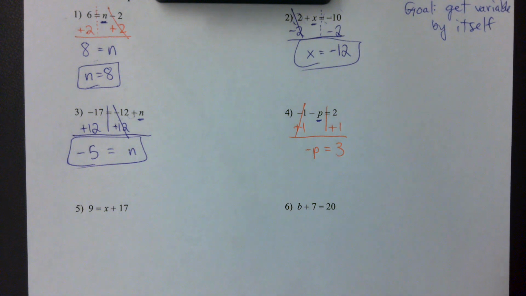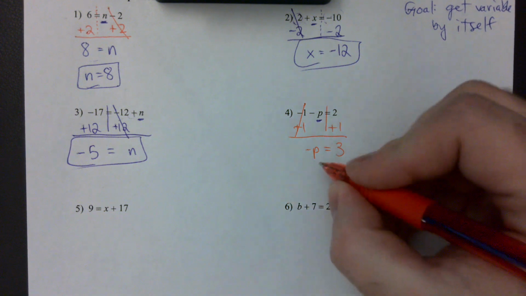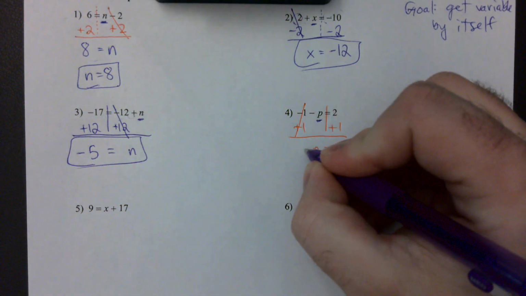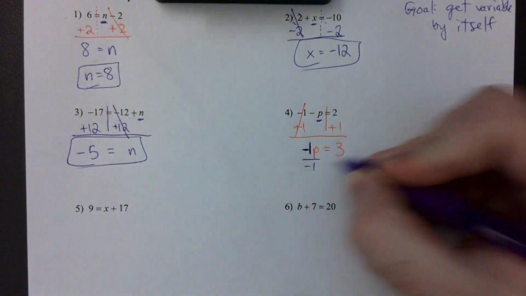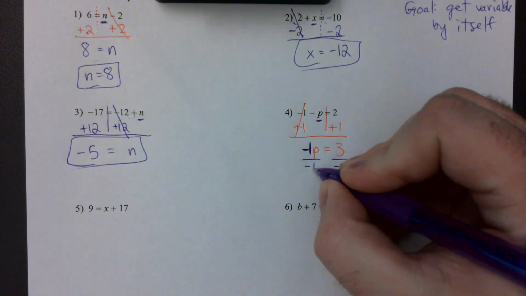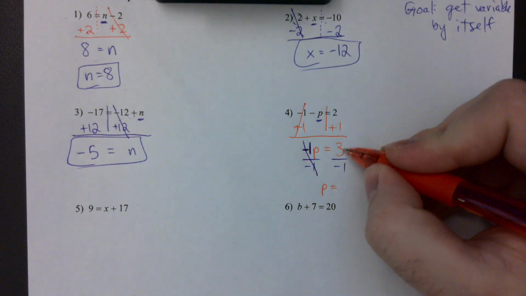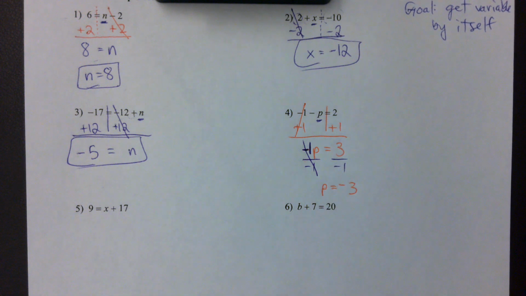Nice and easy, 3. Now our variable's almost all alone, but we got to get rid of this negative sign too. So we can divide both sides by negative 1 because really this is negative 1p, right? We just don't need to write that coefficient because it's implied that it's just 1p. But we can divide both sides by negative 1 to get negative 1 over 1 to cancel, leaving us with p equals 3 over 1 would be 3, but a positive over a negative equals a negative, right?